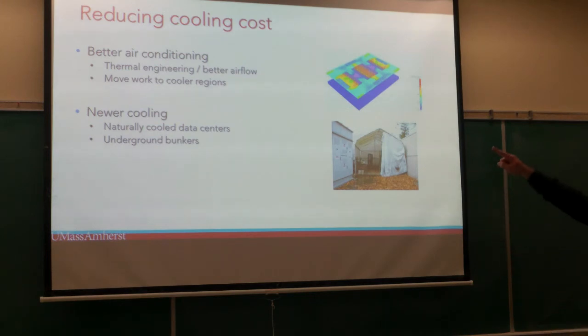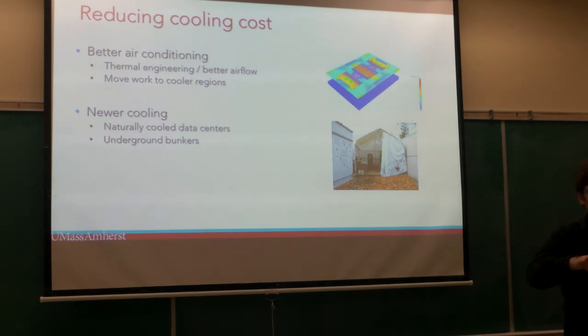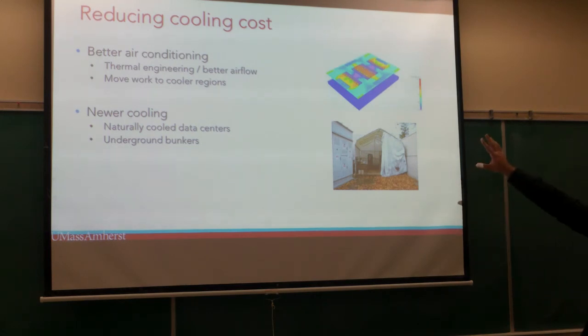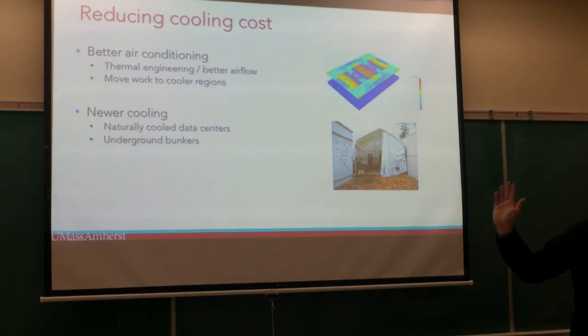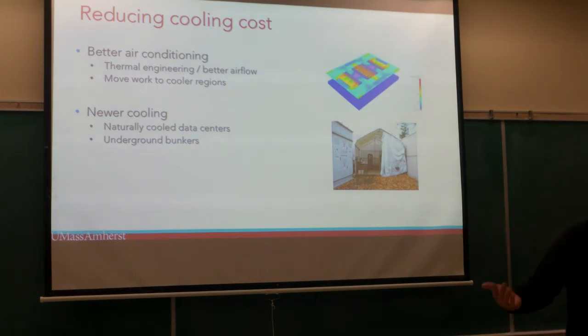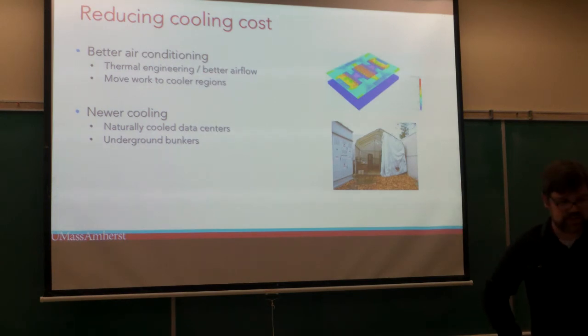The way that one of these data centers is usually structured is you have two rows of servers where all of the heat is pouring into one column that goes down the data center. And then that is fed down into the air conditioning system for the data center, and cold air is blown into the front of the rack. So if you do a very careful thermodynamic analysis of the servers, the racks that you put them in, and also the building, you can circulate this air much better and be able to cool them more efficiently.